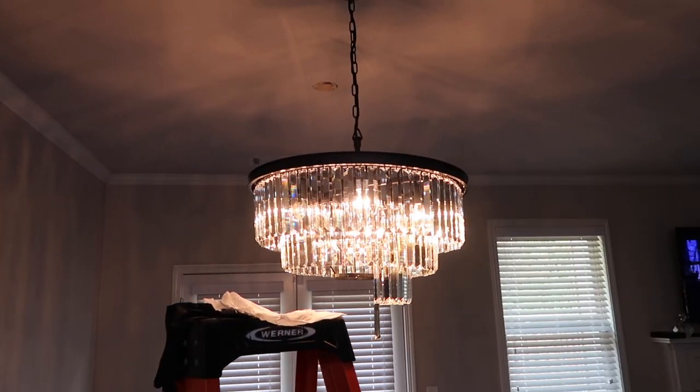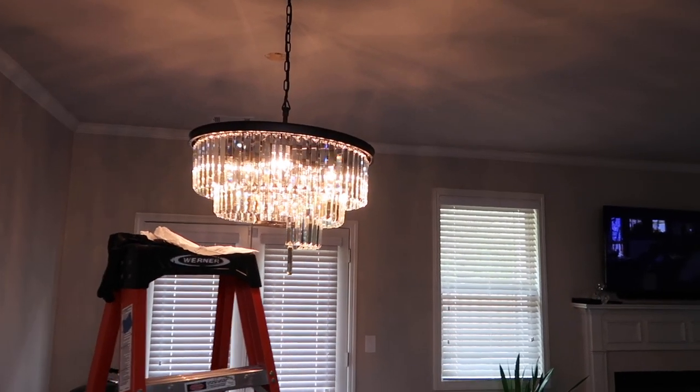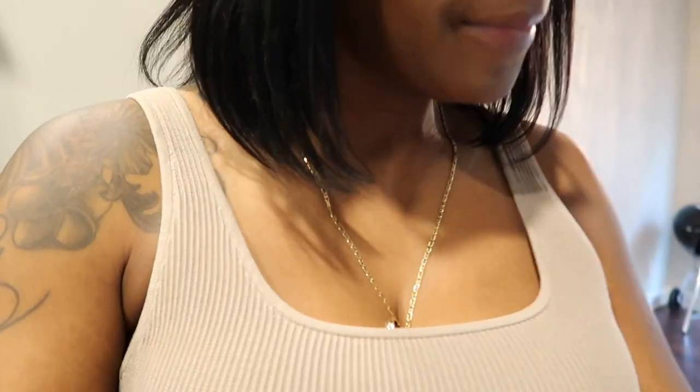This is a good size for this living room. So I am back — the guy came, he installed everything. I'm going to put the finishing touches on my chandelier. Can you guys see it? It's so cute. It's super warm in here now. I changed my lights again because I had these really bright lights, but I'm going to put the rest of the crystals on.